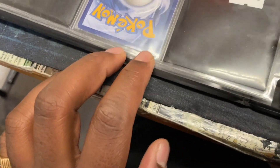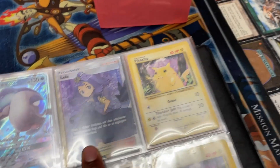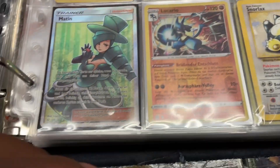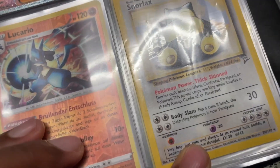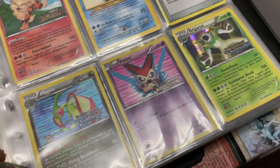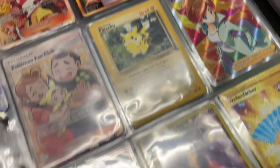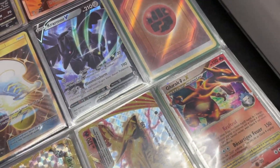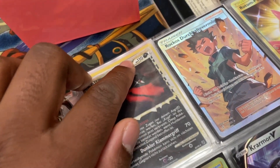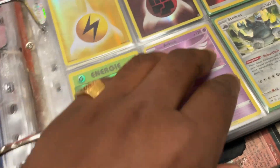In played condition — that's Marnie, that's Acerola in English — 25 euros. Those are English but that's exactly what I want to see. Last time I bought a load of promos and they were all English. There are some Prime full arts as well. On German cards, to tell the difference, look for 'KP' instead of 'HP' — KP means German, HP means English. Gluraok is here — 20 euros, though the condition is a bit rough.